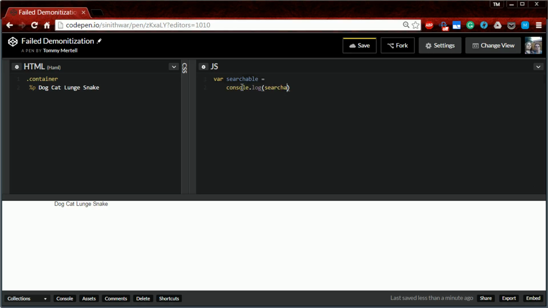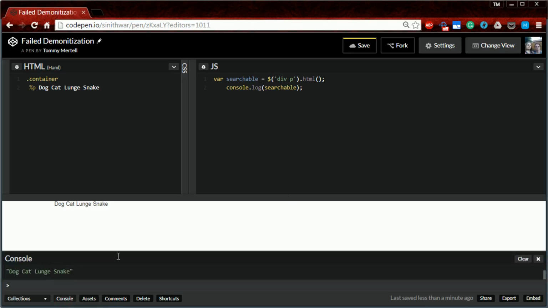Search, and then up here I want to go ahead and grab div p and grab the HTML out of that. Alright, so now I should be able to see, yeah, dog, cat, lunge, right? Okay.